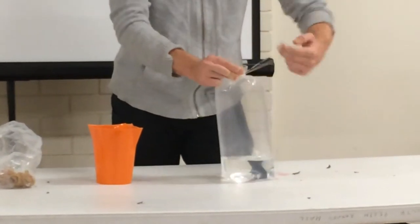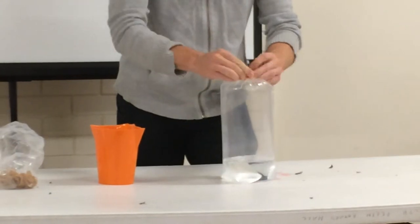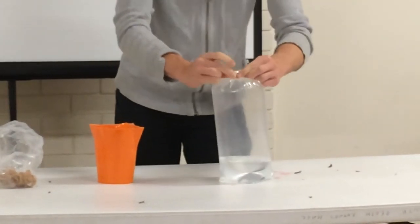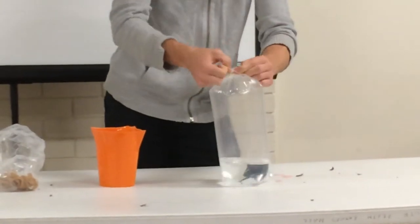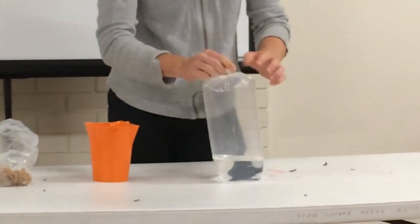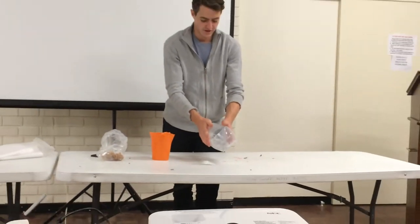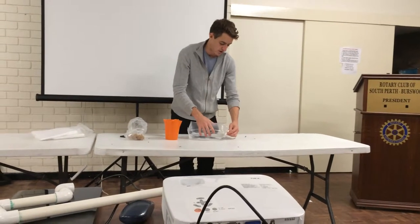From there, grab your lucky band. We just fold it around, twist it around that side. You want to make sure there's a reasonable height on that, about 1 centimeter or so, so it's not going to fall off. And that is your bag tied. You can see it's nice and firm. The lucky band's not going to come off.